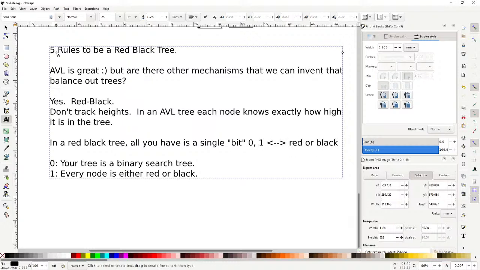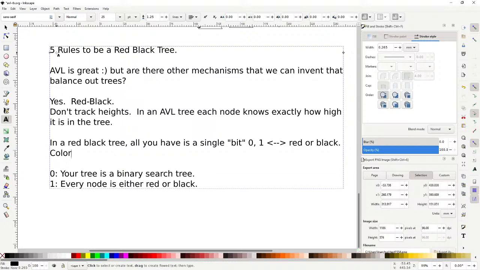So that's all you really need, right? Is red or black. And now, if I just tell you a color, a color doesn't tell you the height, right? So that's pretty clear. Color doesn't tell you very much about the structure of the tree. All it tells you is a color, right? And you might be thinking, what does this color do? And we're about to get to that. So every node is either red or black. There's no gray nodes, there's no green nodes, there's no in-between nodes. So every node has exactly one color. It's either red or black.